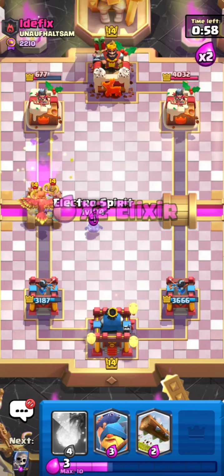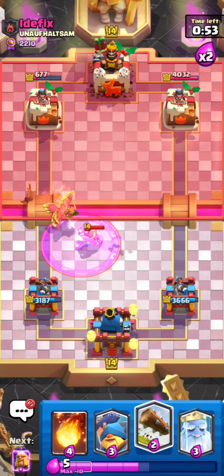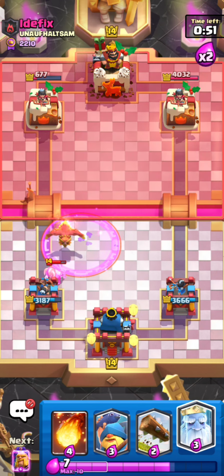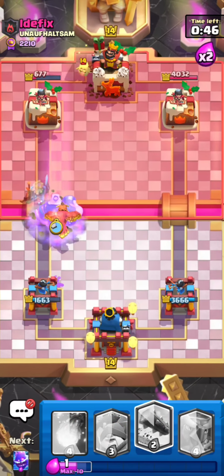So let's see. And he also played those Elite Barbs kind of late, so I kind of know that he's pretty low on Elixir, I would like to say. So I'm just going to go right back in, to be quite honest with you. Just kind of knock this tower out, because I'm tired of this guy, bro.